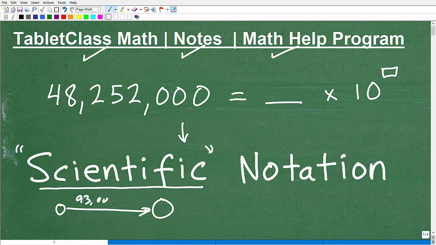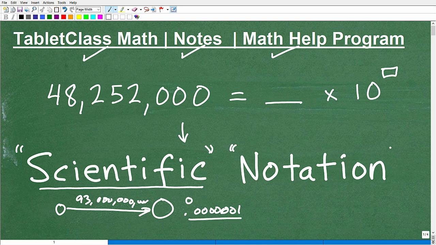I don't know. I think it's pretty far, right? I think 93 million, whatever the case is, but it's a whole bunch of numbers, okay? Or you might think about a little cell in our body. What's the dimensions of that? It's pretty small, 0.0000001 millimeters, centimeters, whatever you think about. In science, we tend to use very, very large numbers and very, very small numbers, right?